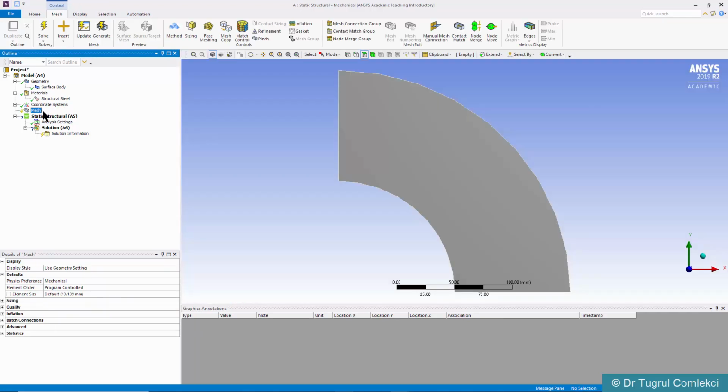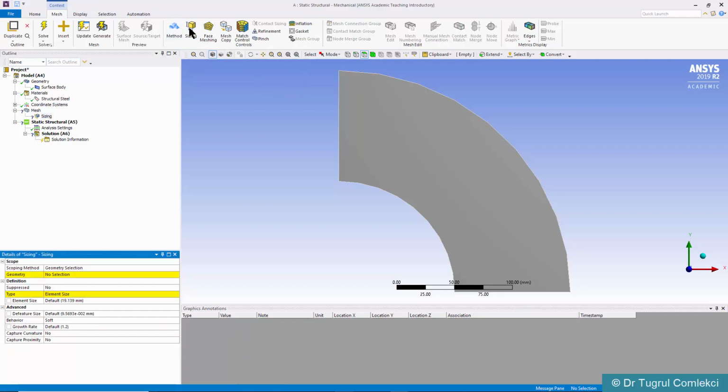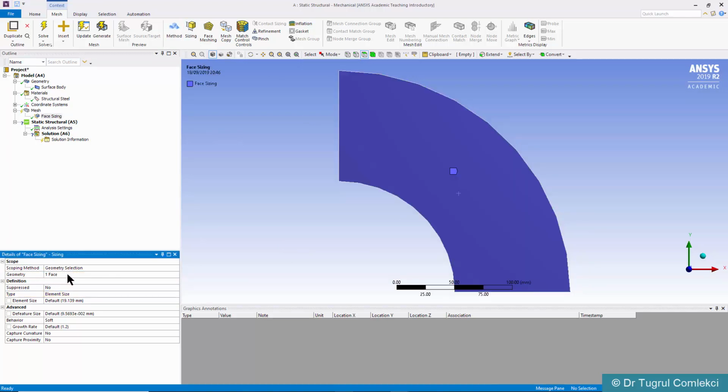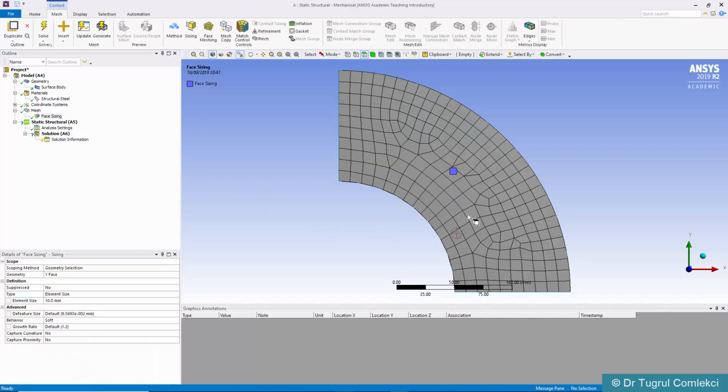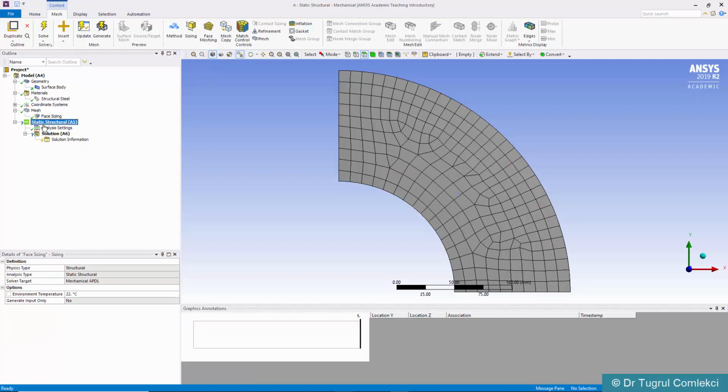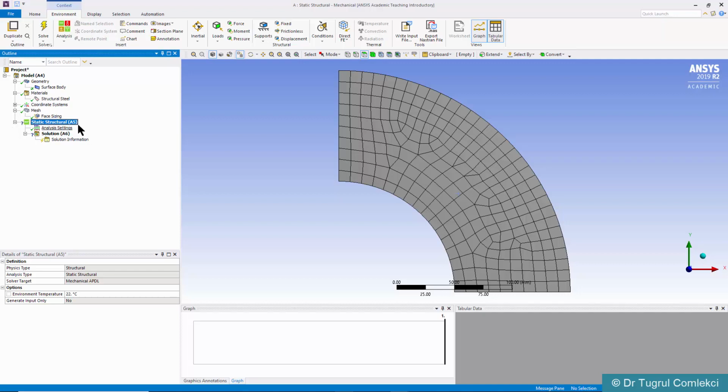The particular geometry will need to be meshed, and we need to define first of all a sizing option, and that is going to be on this surface. Select the geometry and apply, and element size, let's try 10 millimeters to start with. We need to then click on generate so that the mesh is created, and that's a relatively fine mesh, and we can then do our boundary conditions under static structural.